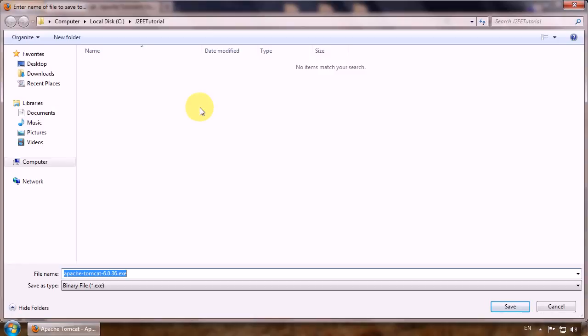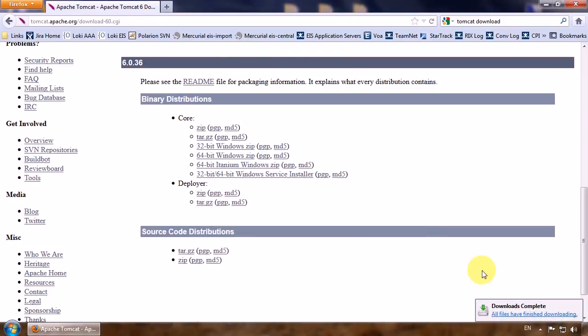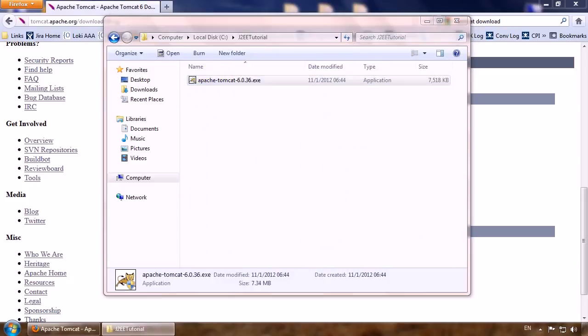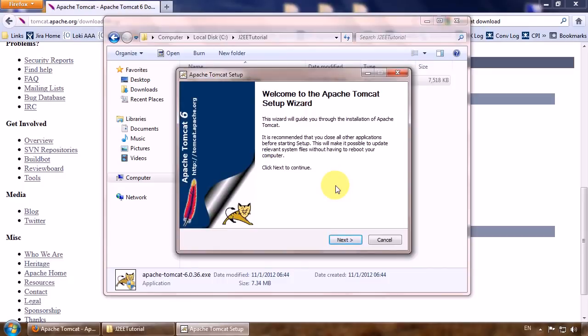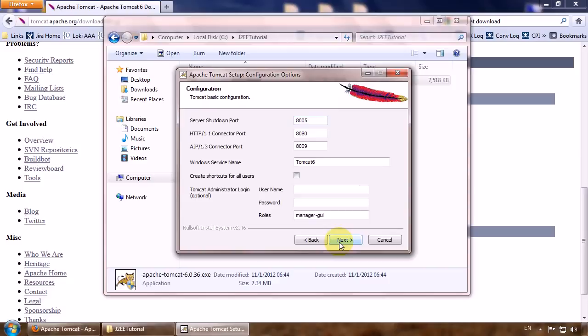I have previously created a folder called Java Enterprise tutorial. You can do so. It's very convenient to keep your installations in one folder. So let's continue. Now, when we have downloaded the installation, we go to that folder and try to install it. Just a few basic steps as always. Let's keep it default. And this is the first configuration we need to perform. The main thing you should pay attention to is the HTTP connector port. If you have port 8080 already in use, you should type in something different. I think I have it free, so I'll keep the default settings.